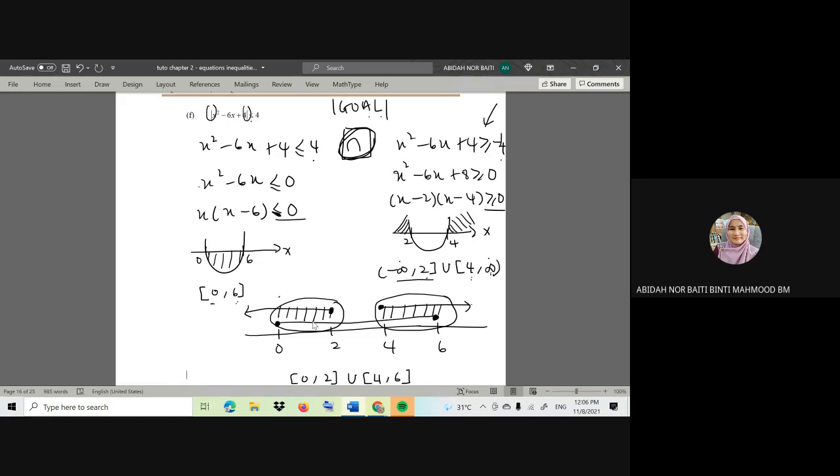Any questions? This is quadratic, so we use the graphical method. The earlier one was rational, where we use the table of sign. If linear, we use the number line. But to combine all your answers, we use the number line method. We use it to combine the answers we got earlier. Just put all the values of x, then we find the intersection or union, following the greater or less than signs.